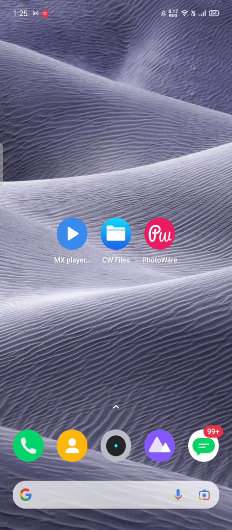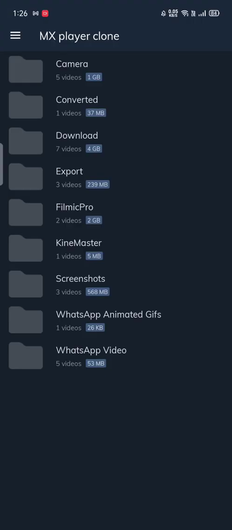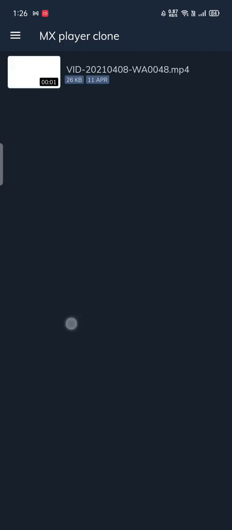First one is MX Player, built with Sketchware original. If I open this application, you can see it's an MX Player clone. It reads your storage and shows all the folders, with nice looks and nice icons, a dark theme.